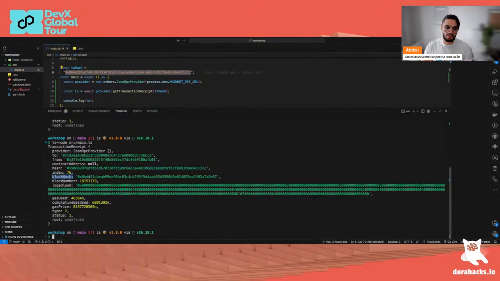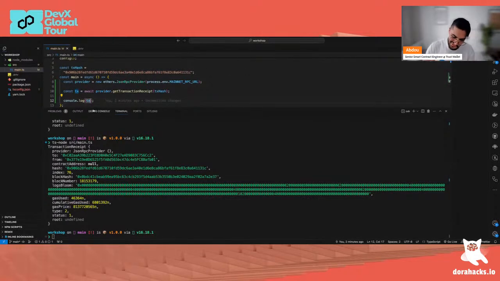Each block has a bunch of transactions. So here it shows you that this hash was part of this block number that has this hash, and the logs bloom. We're going to see how we can use this directly. This is mostly for indexing. We are not going to cover it that much. It also tells you the gas being used at the time, how much it was, and the price.